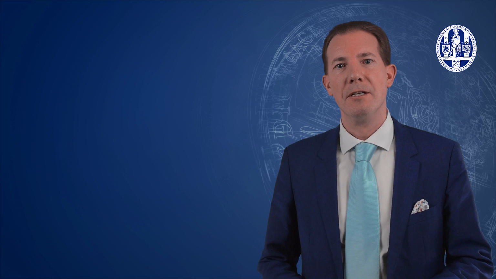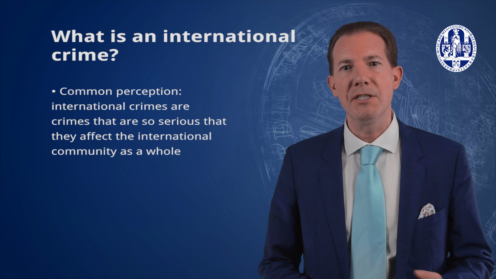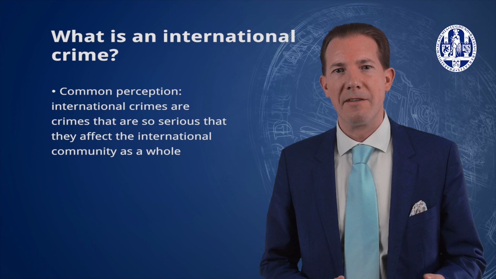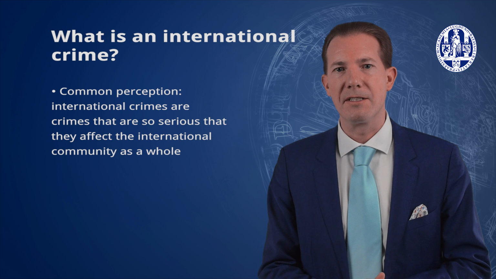There are different theories to explain what international crimes are. A common perception is that international crimes are crimes that are so serious that they affect the international community as a whole. Or in other words, they injure something fundamental to being human in a way that domestic legal systems fail to address. But this conception is slightly misleading. Certain international offenses, like rape, murder or torture, are also criminalized under domestic law.